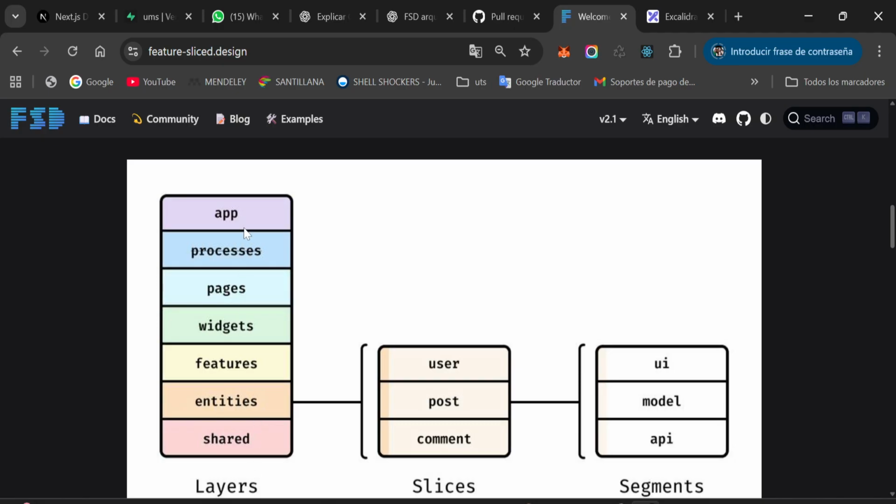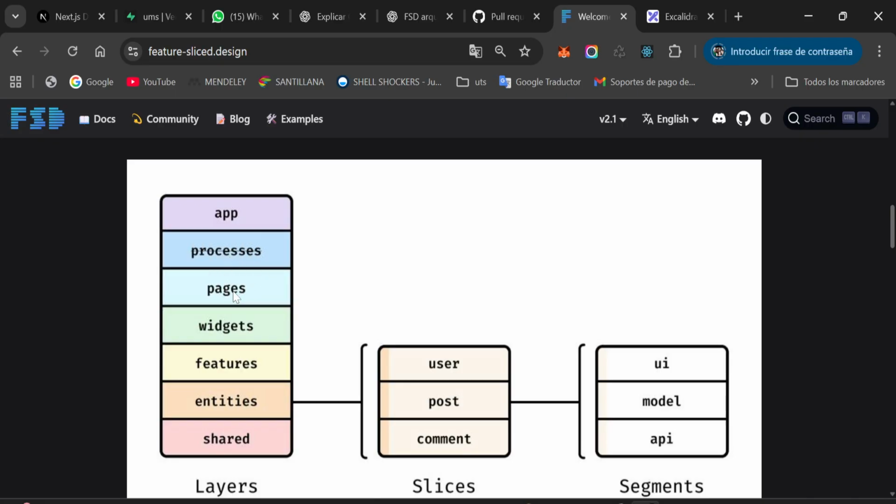For example, the layer app is in charge of route compositions, providers, global styles, and more. Processes is for bigger projects, but in small projects like this one, the task manager, it's not necessary. But processes is, for example, multi-screen flows, onboarding, checkout flow. Yes, there are bigger processes.